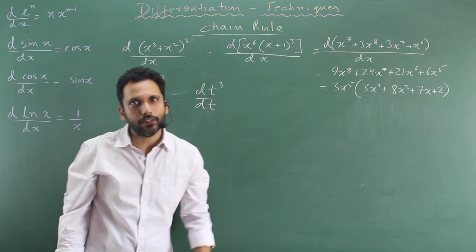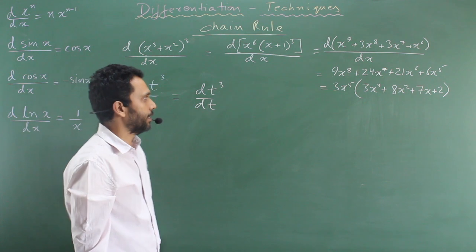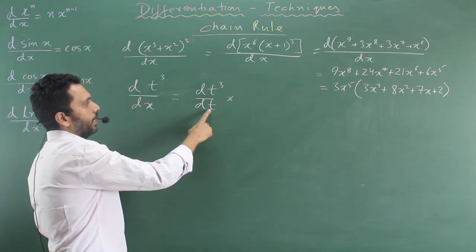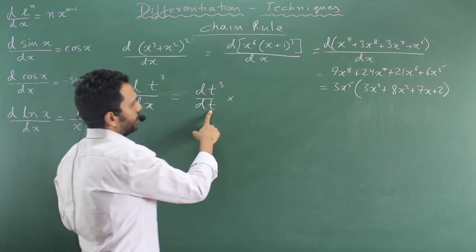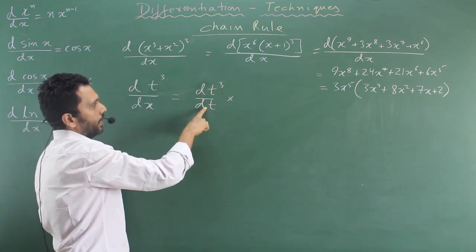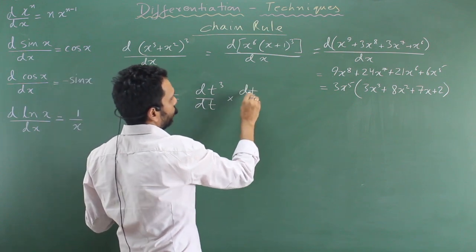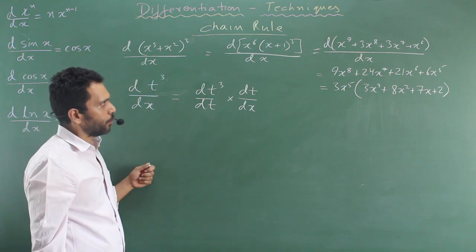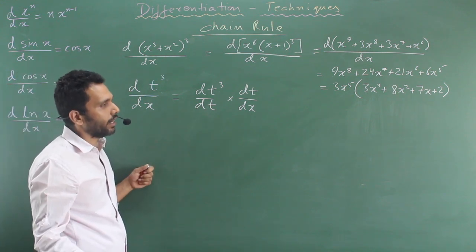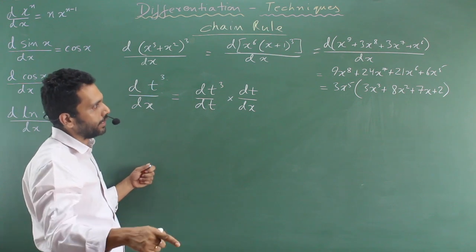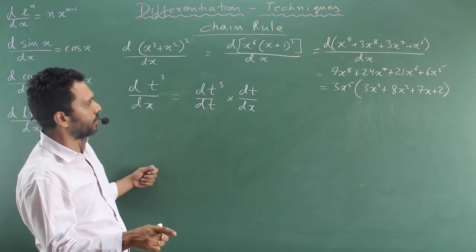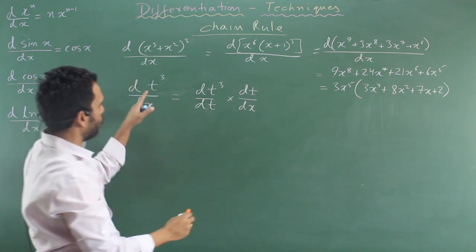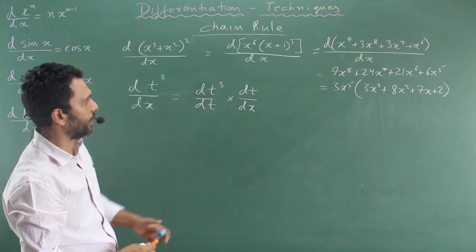But can you change a question? Don't kid yourself, you can't change a question. You have to make it mathematically the same. So you have introduced a dt from your own side. So it is like the rate of change of t cube with respect to t. But then what is the rate of change of t with respect to x? It fits in beautifully and you don't have to worry whether it works or not. It does work. We can go to the basics and check it works. But if you look at the math right now, a dt cancels with a dt and the original question remains d(t cube) by dx.